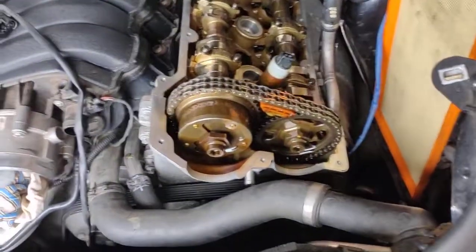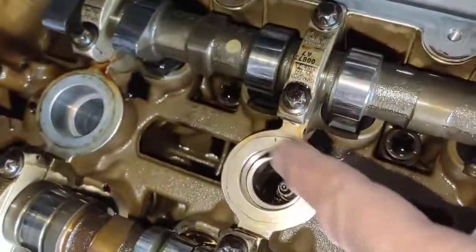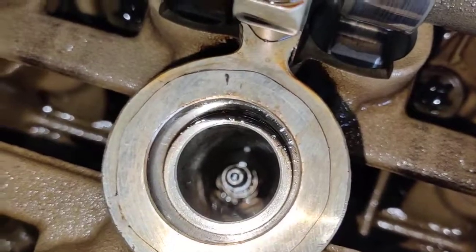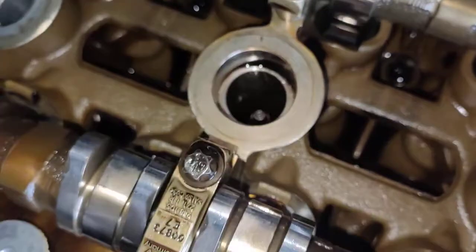We came across Sydney. I've got this Porsche Cayenne that we're taking the cam cover off, and the reason why we took it off is there was a massive leak from the cam cover gaskets here. If you look inside there, it's filling up the oil hole with oil and causing the car to misfire.